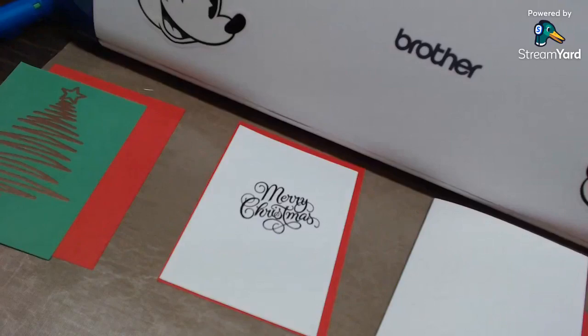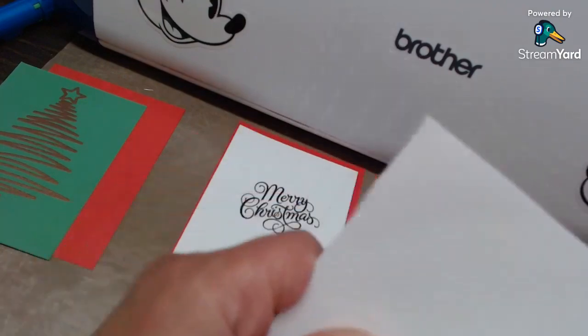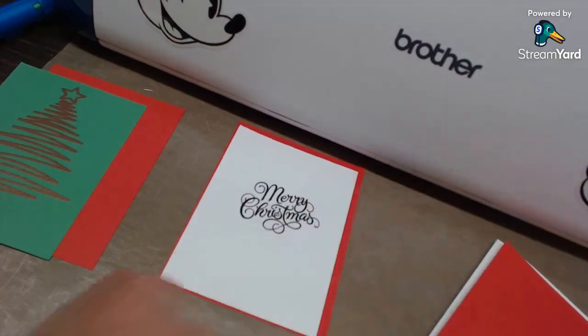It's called the Dreaming Tree, is what she said, Lynn. It's called the Dreaming Tree. She said that they have card making designs, so I'll have to go look. You'll have to go check it out, everybody. Thanks, Cindy, that's great. It's always nice to find places where you can find nice free designs and stuff.